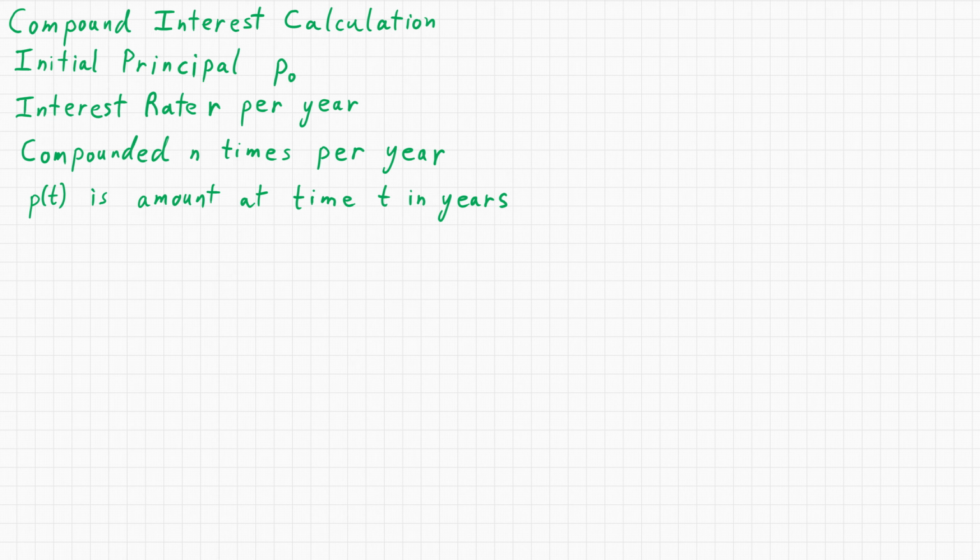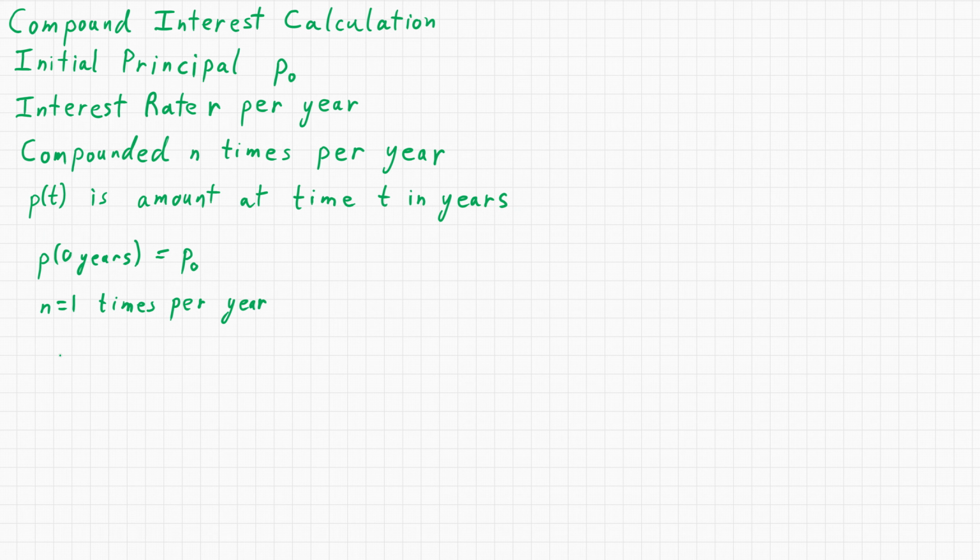All right, so the way that this works is you have a bank account, you put in an initial principal P naught, and so we're going to say P of 0 years is going to equal P naught. It's how much is in there initially. All right, so let's say n is equal to 1 time per year. Right, you compound 1 time each year, so the end of the year.